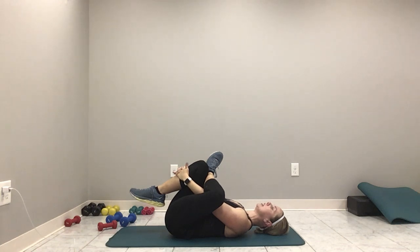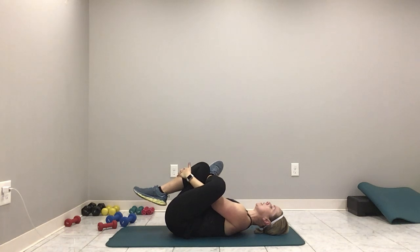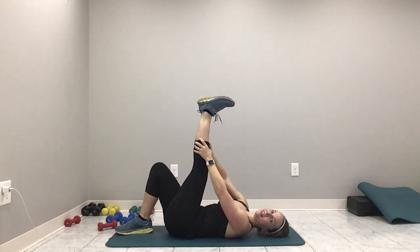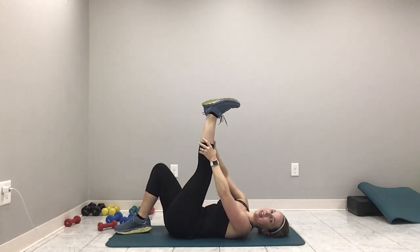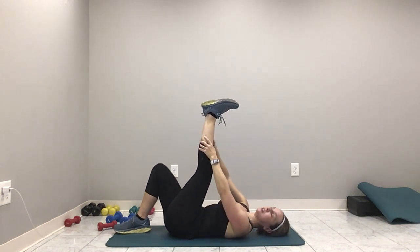Couple deep breaths. Go ahead and take your knees, drop them just a little bit to the right. Take those legs to the right, just a little bit. Get a deeper stretch into that glute. Just breathe. Right foot comes down, extend the left foot up. Gently pull back on that left leg. Keep your left foot flexed. I want you to get a stretch into that hamstring. Center stays in tight, taking those deep breaths.